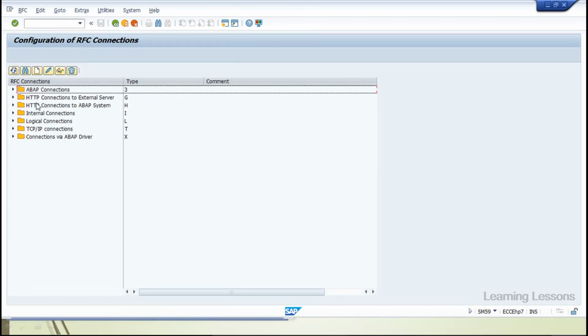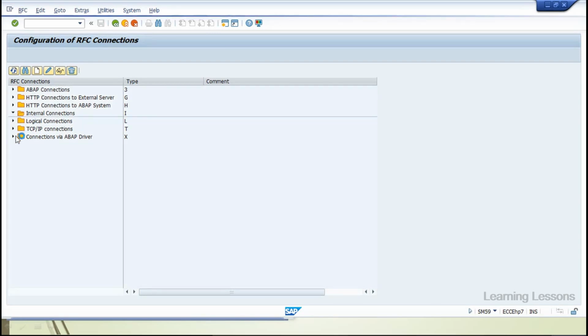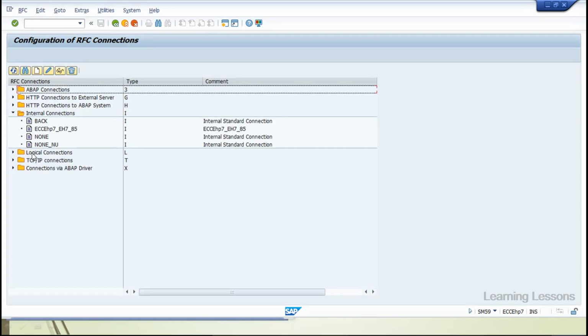You can see the number of connections. SAP to SAP, we call it an ABAP connection. SAP to some websites is HTTP to external server. SAP to a different ABAP system that is online, not in our premises, is an ABAP connection. Internal connections are for intranet connections.